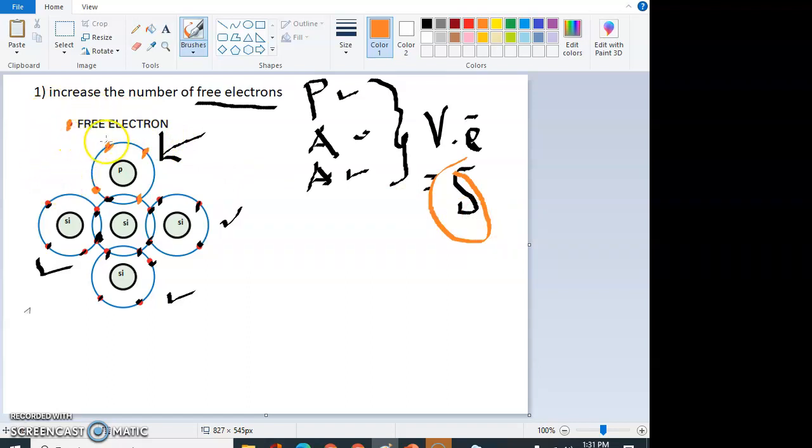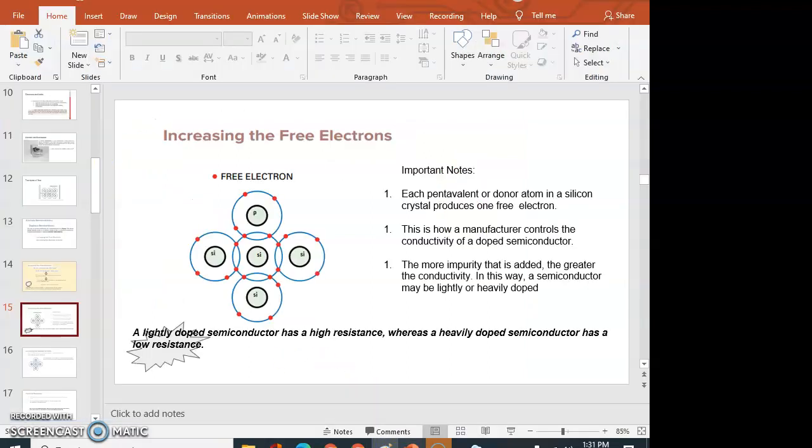If it is free to go, then this charge can easily move. If it can easily move, then you are making your extrinsic semiconductor conductive because it is now free to move.